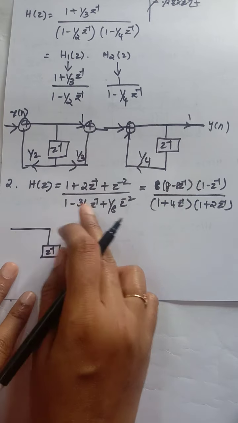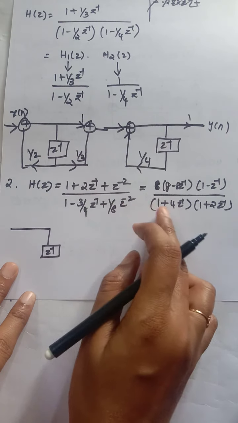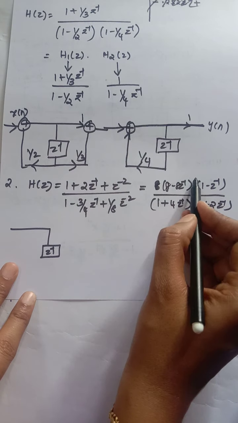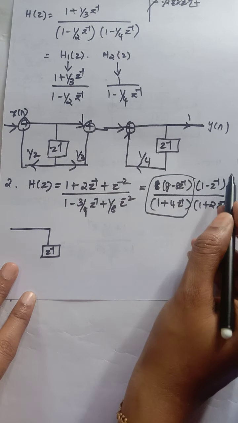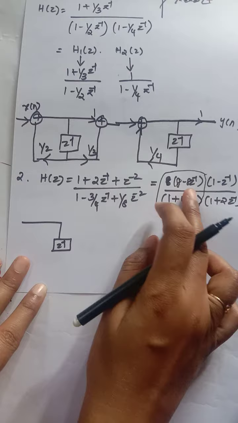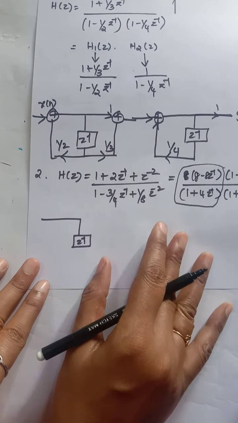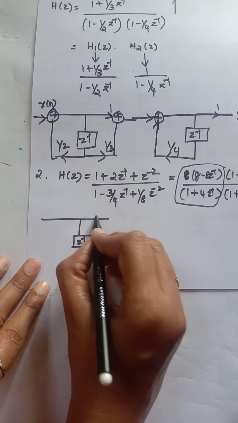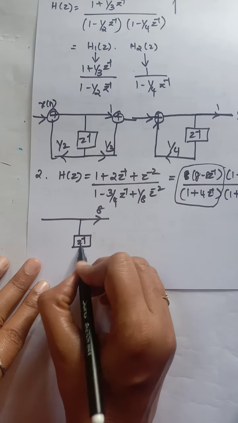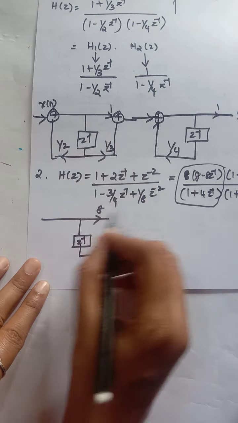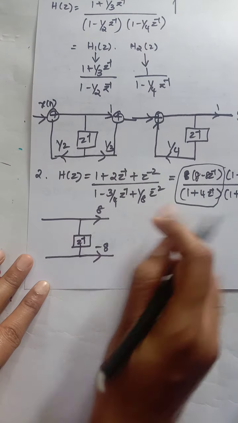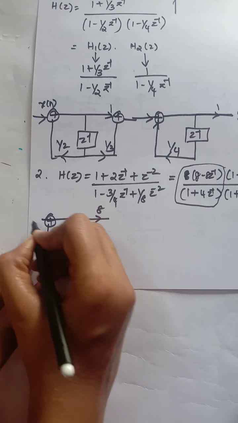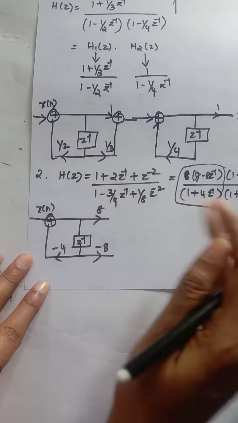See, consider the transfer function here. What I have done is I have factored these two. Here I am going to consider this as one transfer function and this as another transfer function. I am going to realize this. The first one is z inverse. The numerator coefficient on this side I am going to realize. Here it is 8, so here it is minus 8. The denominator coefficient I have is plus 4, so here you will have minus 4. Then I am going to add using the adder. This is your x of n.